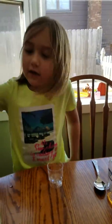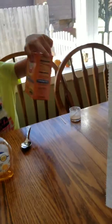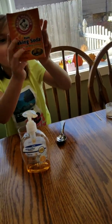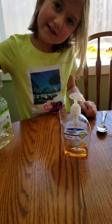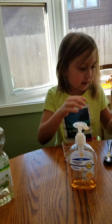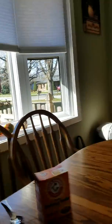So what you need is soap. What's this called again? Baking soda. Baking soda and vegetable oil. And vegetable oil. So here's mine. Yeah, so that's mine. Okay, so first you want to put in some soap.